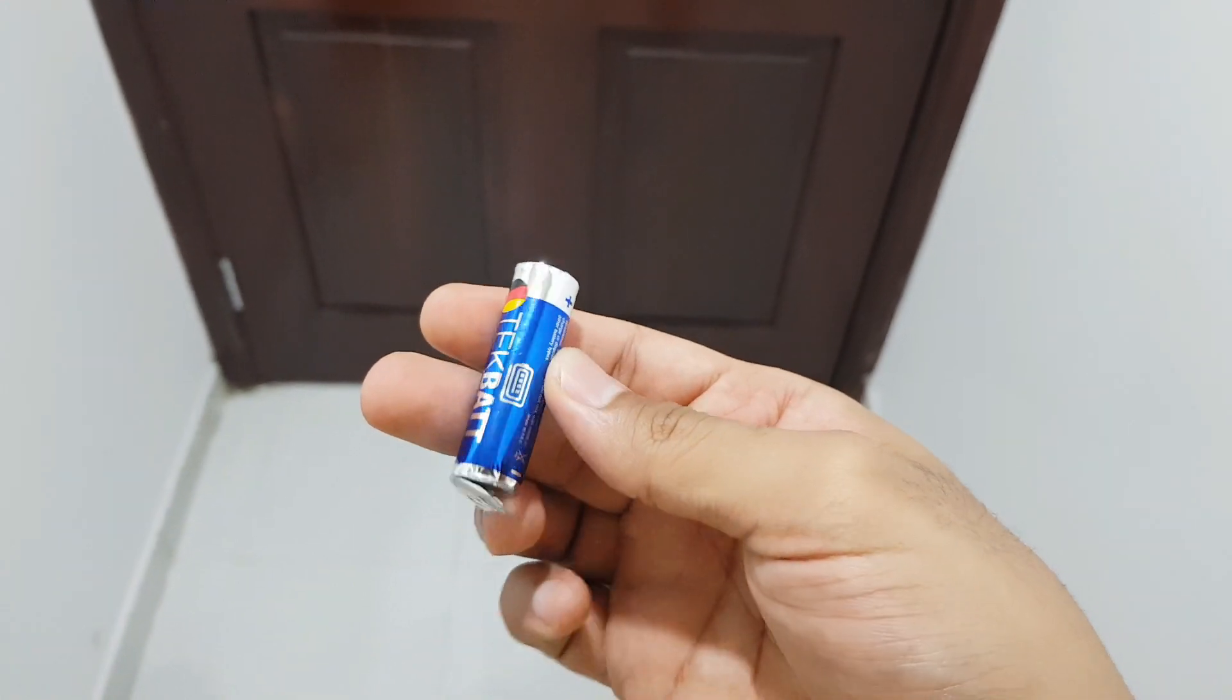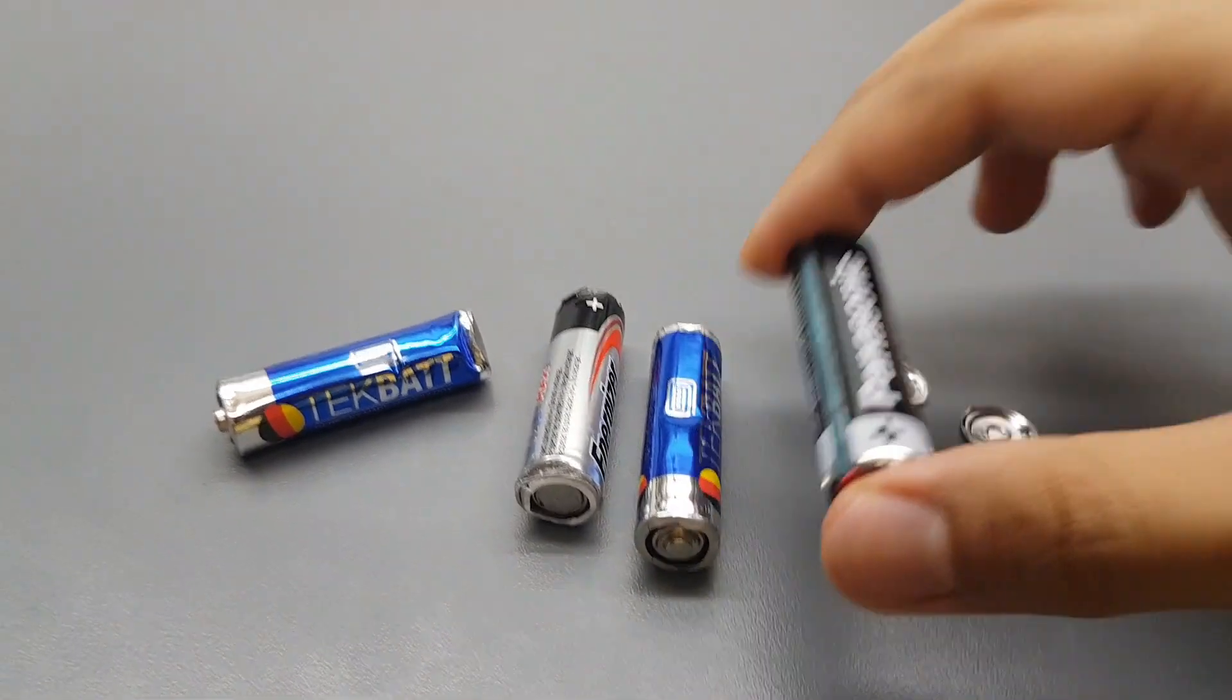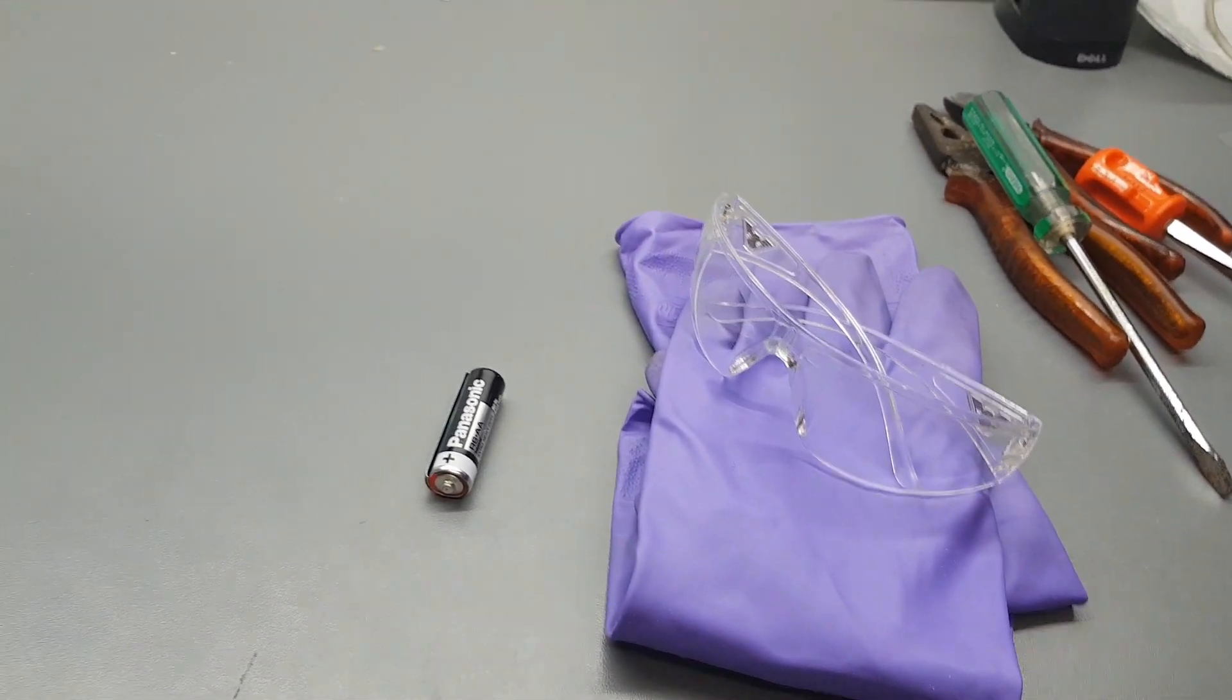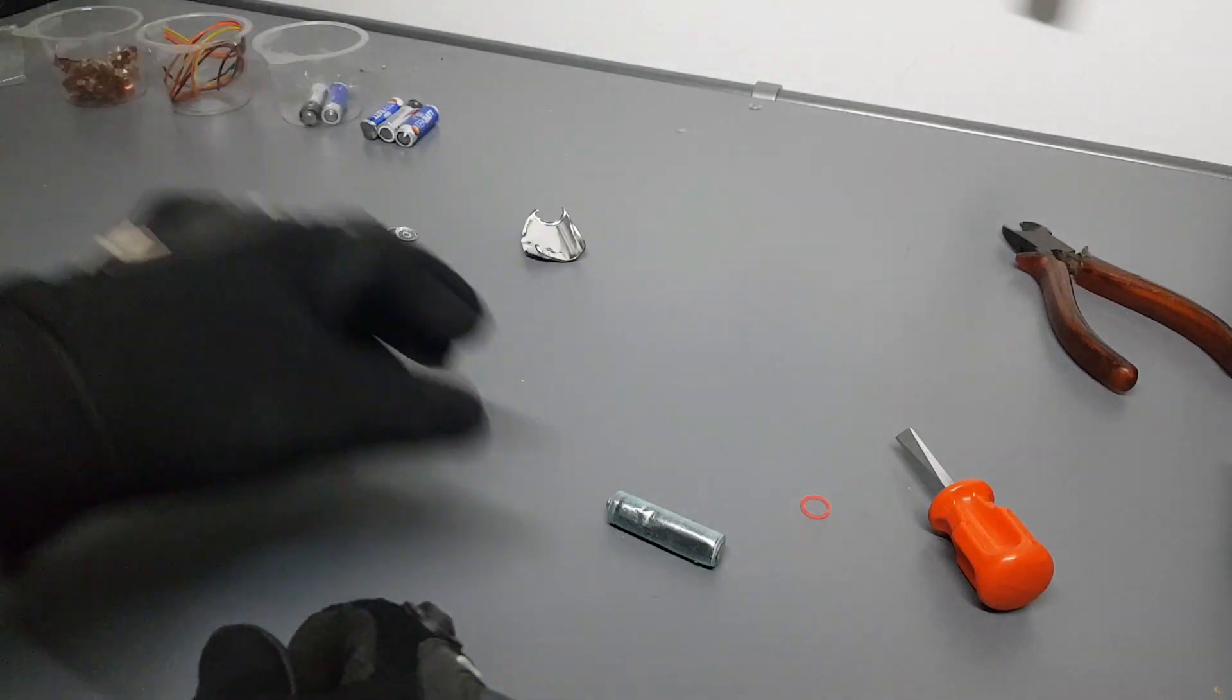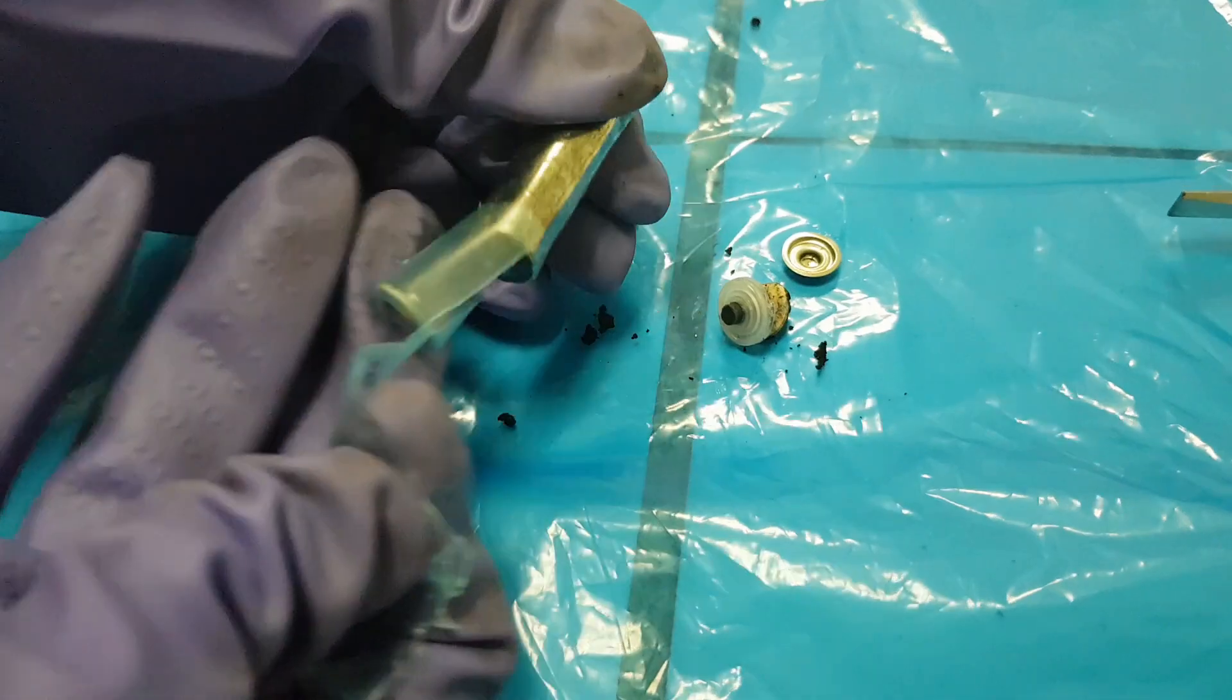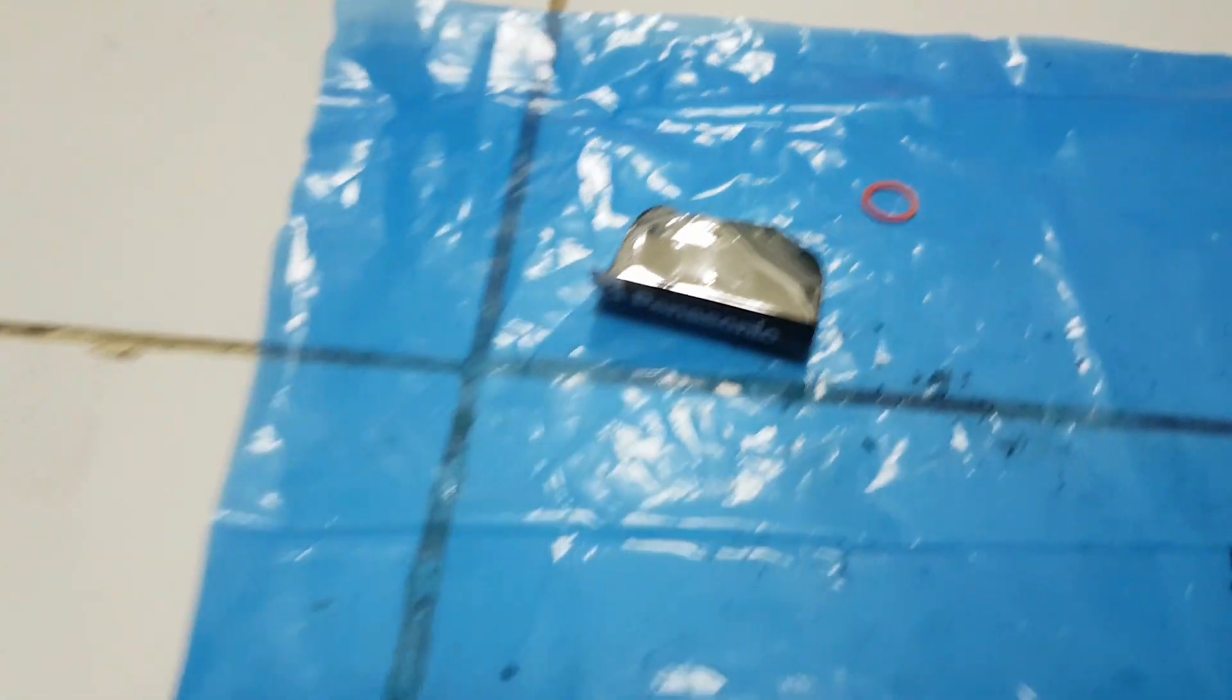Let the gravity do the hard work for you. This one, with only one hit, we open it like that. Now use all what you have from tools and power to open them. As you can see, it's open already. I guess it would be easy, but don't forget to use your gloves and your safety glasses because what you're gonna see inside is not safe for you. Once you have this, there's a small tiny plastic cover on top of this thing, so we have to remove it so we can open the battery and see what's inside. And now we have carbon, manganese dioxide, aluminum plate, and zinc.